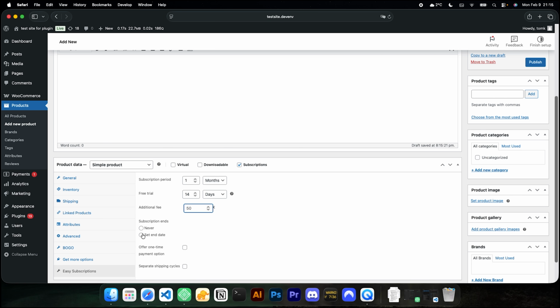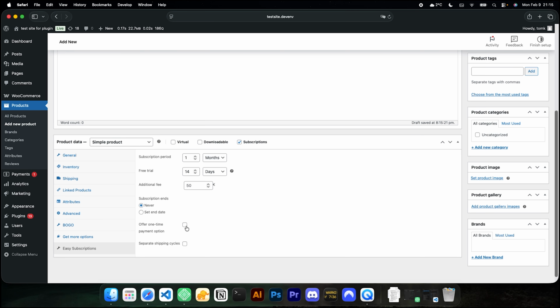Now you can set the end date, and then a date picker is going to pop up. You can do offer one-time payments. What this does is they can either decide to get a subscription of this product or choose to get a one-time payment option. We're going to leave that off.